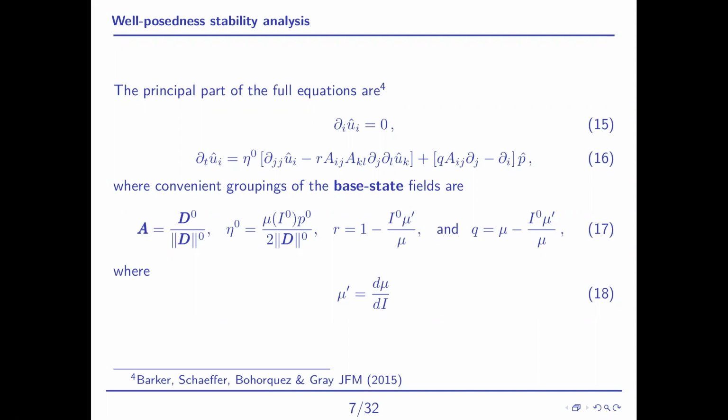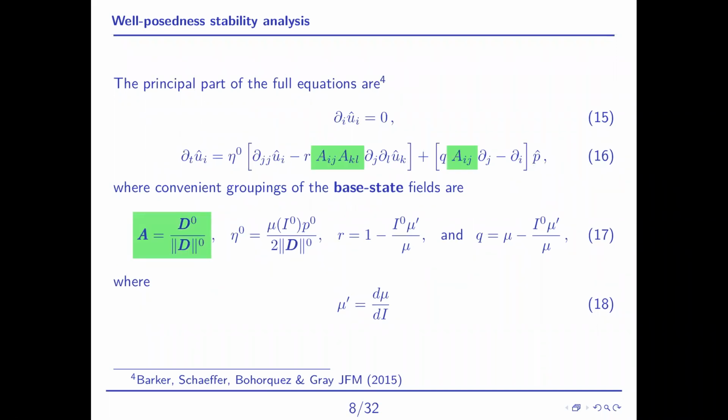And then there's all these groupings that we made that I'll go through now, to explain where all of those came from. So we found it was quite convenient to group together the strain rate tensor in the base state, normalized by its magnitude. So we've got this director tensor now telling us in which direction the principal axis of the strain rate is relative to our coordinates.